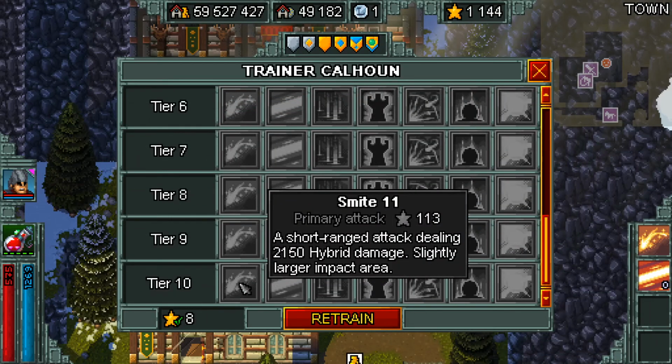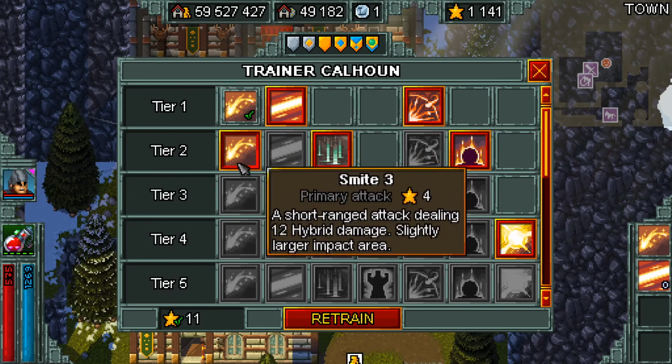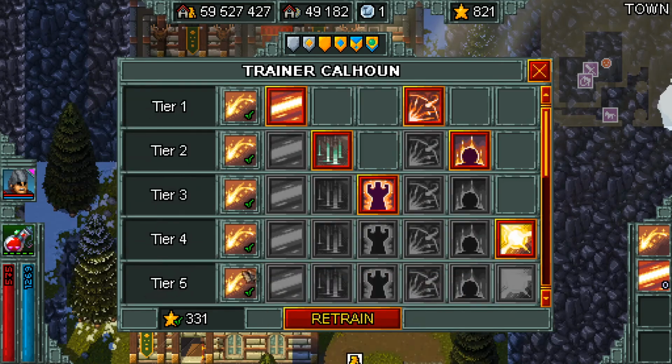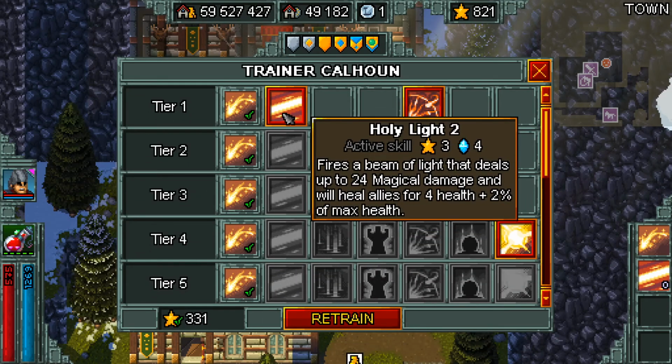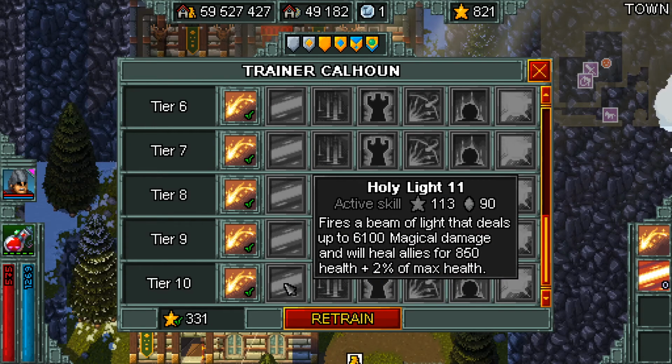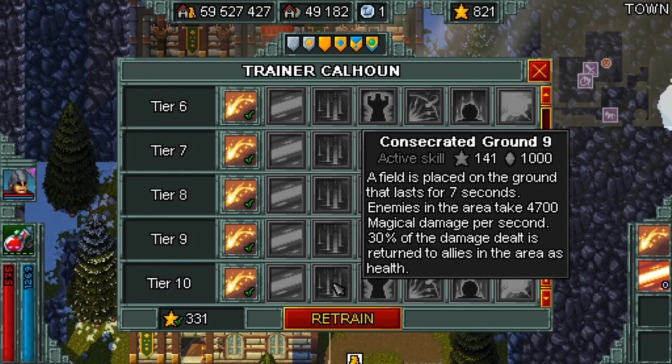You can get the primary, which says slightly larger impact area. I'm kind of curious how big this gets, so we'll test that out first. It's a lot more damage. You've got your beam, which does a ton of damage and heals for a ton of damage. This one's pretty crazy. Consecrated ground lasts for 7 seconds, 30% of the damage dealt is returned to allies in the area, and it hits for 4,700 damage.